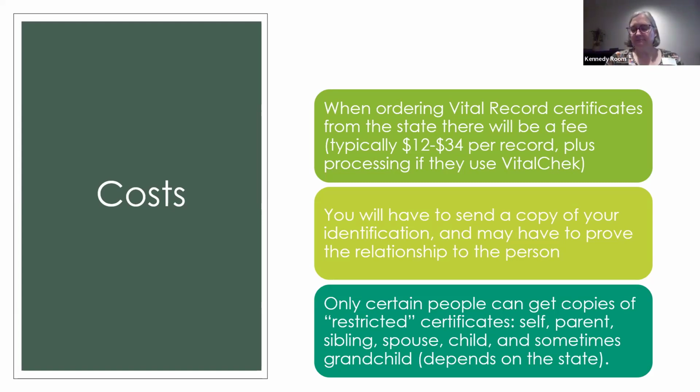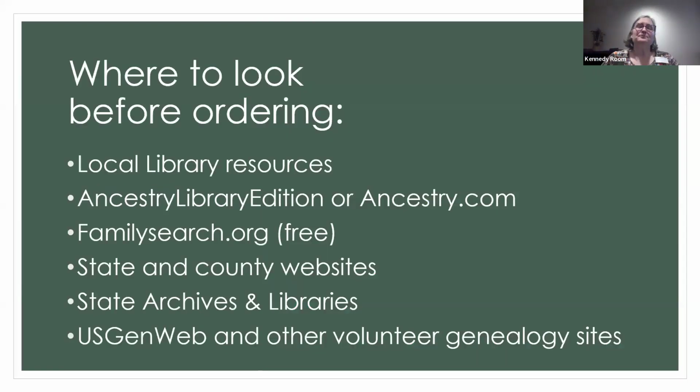And then sometimes you just have to wait the 100 years out. Sometimes you can do that, sometimes you can't. So before spending money, do check local library resources in the locality near where they lived, where they might have gotten married. Doesn't help when they went 2 states away. Luckily, Ancestry has that marriage certificate for my great aunt and uncle who came straight down from Rockbridge County, Virginia into South Carolina and got married at the first courthouse there.